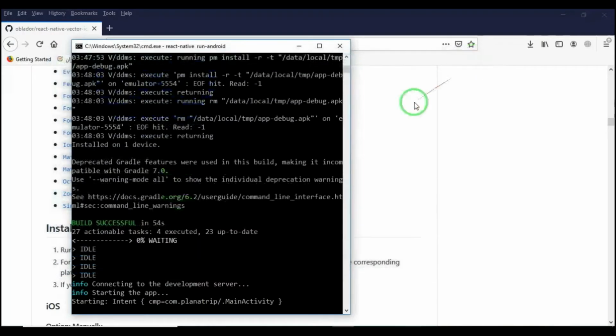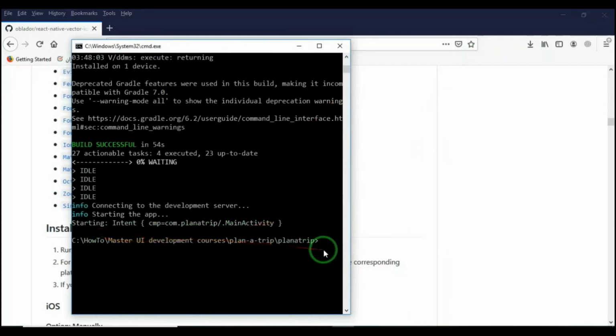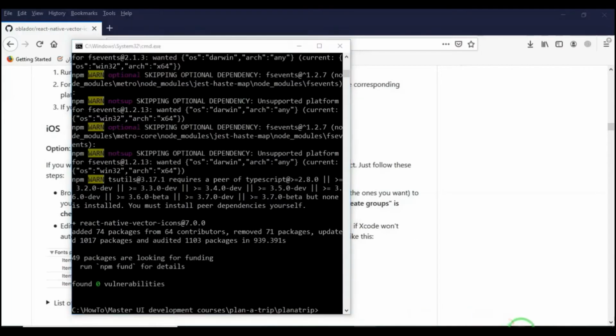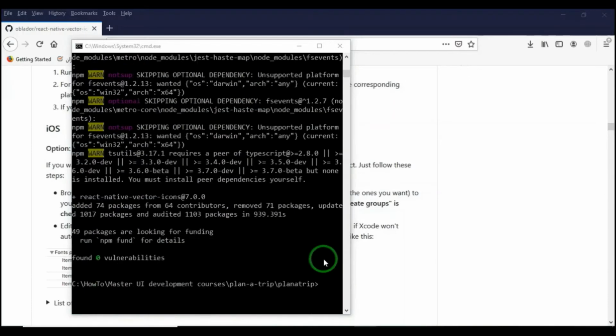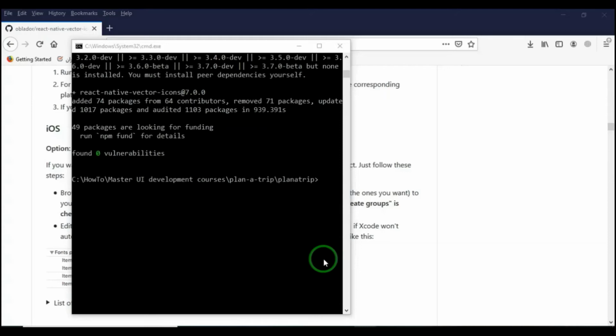So I close this node window, it just ends, and I paste npm install --save React Native Vector Icons and hit enter and wait until it installs. Now our package is installed correctly and we want to rerun our application.